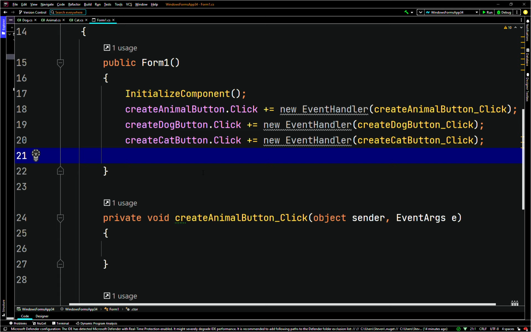What else we have? Then we'll do all the buttons. Okay, so remember we're passing objects here as parameters using polymorphism. This is a polymorphism lab. So let's just see what we have here. The show animal info method accepts an animal object as an argument. It displays the object species and calls its make sound method.